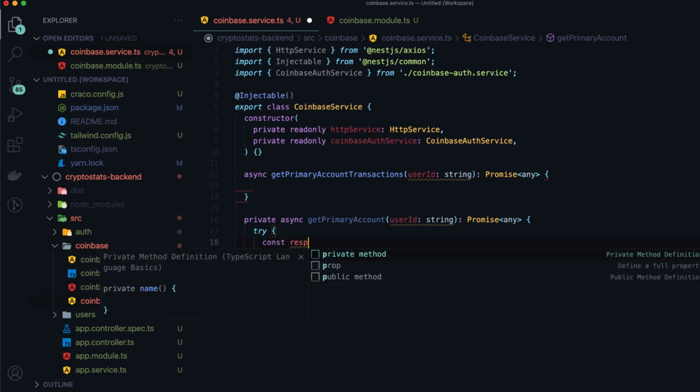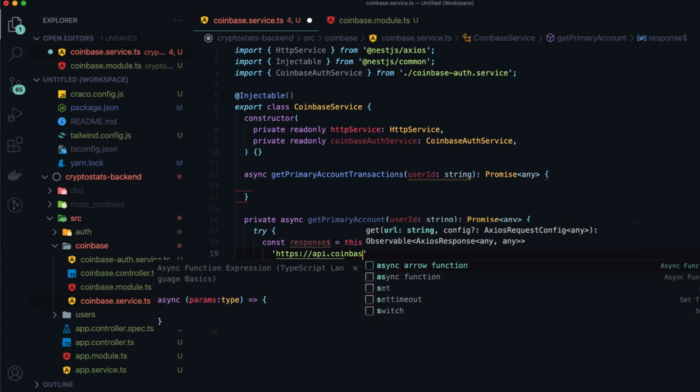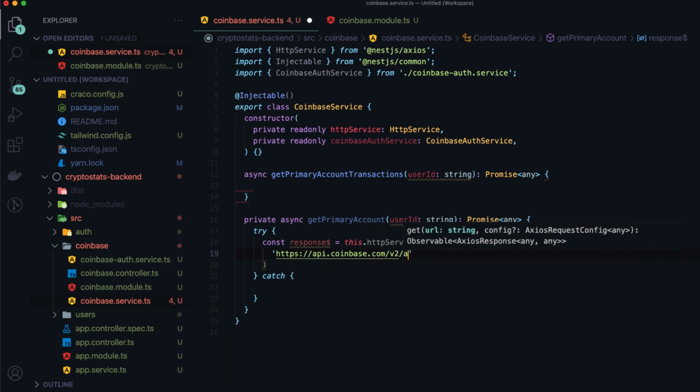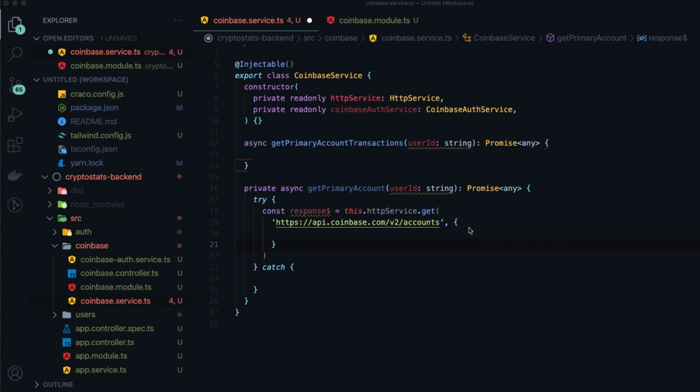come back from the API. And we are going to get access to the response observable here, and then reach out to the HTTP service.get, and then we will call https://api.coinbase.com/v2/accounts. So this is the endpoint for the accounts API. So now importantly, we need to add headers here, especially the authorization header, so that this authenticated call succeeds. So we need a way to inject our access token here.